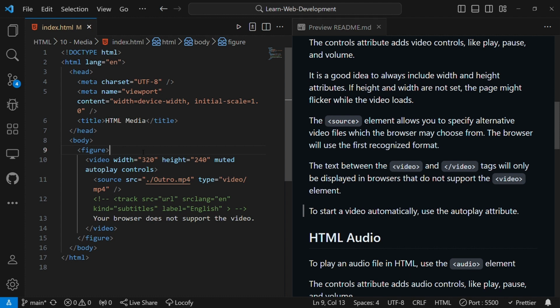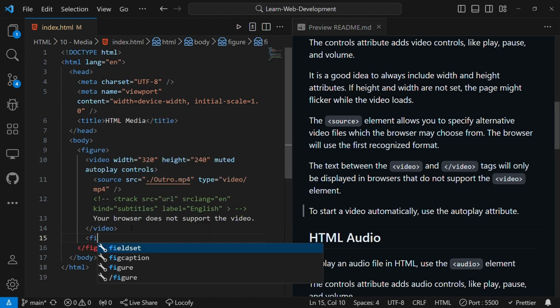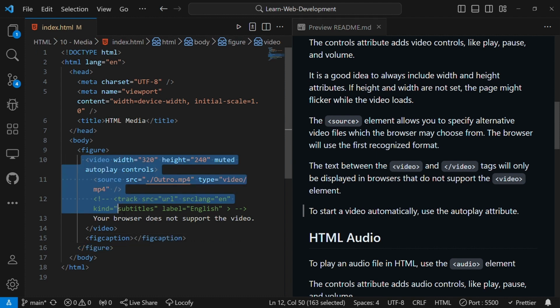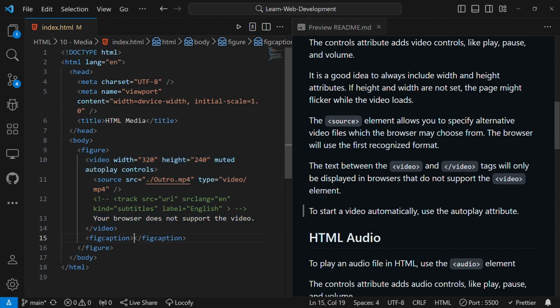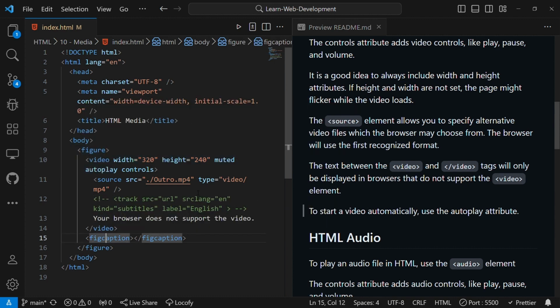And also the figure element comes with this fig caption element. So you can put the fig caption element here below the video or above, depending on where you want it to appear. But in most cases the fig caption is put below the figure, whether it's an image or maybe a video or anything. Below that thing that you put there, you put the fig caption element. But the fig caption element has to be inside the figure element. You can see it's a direct child of the figure element.